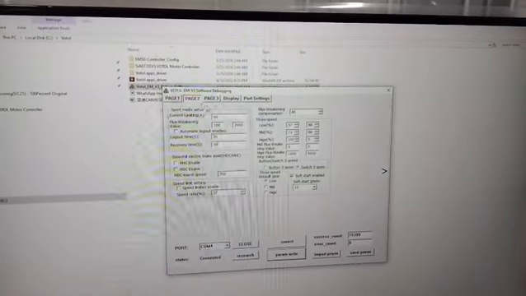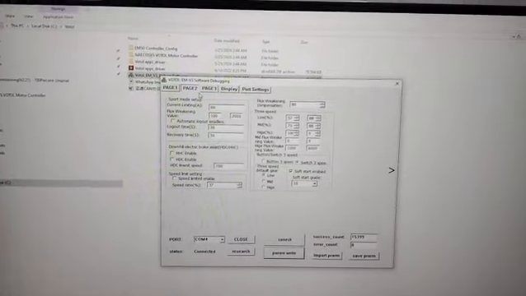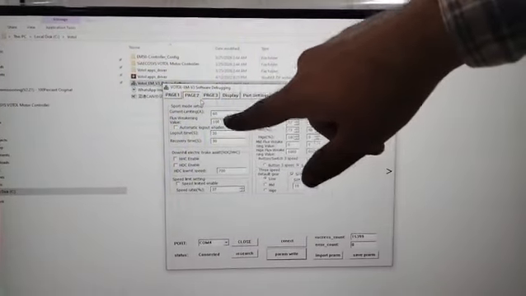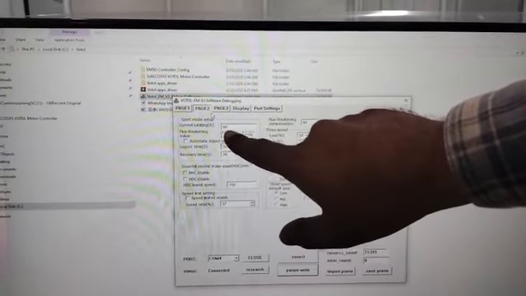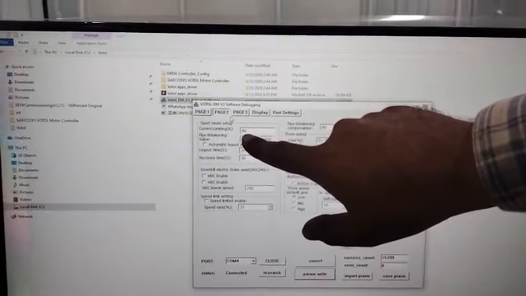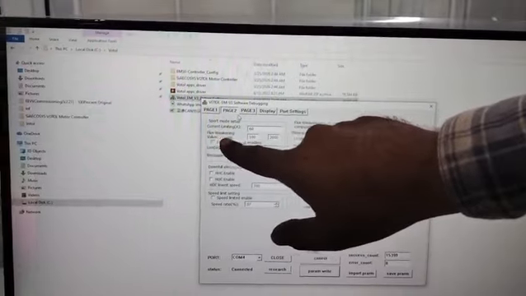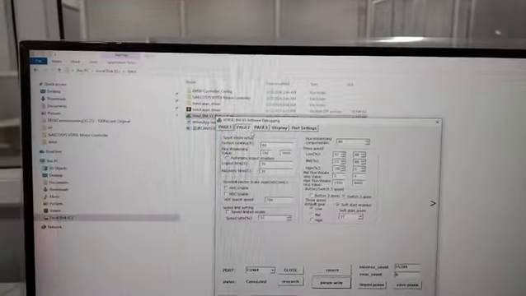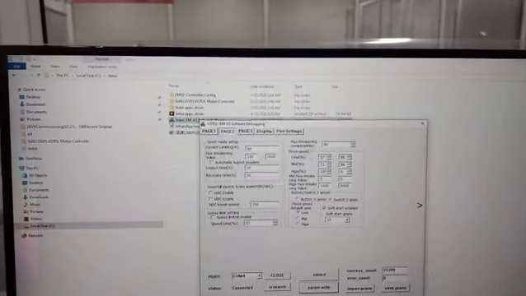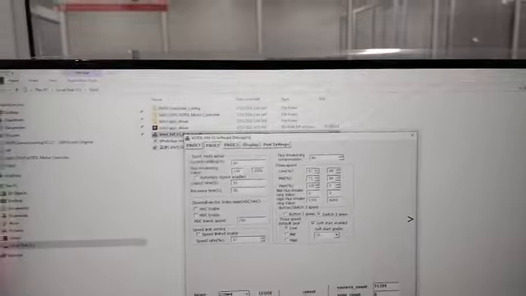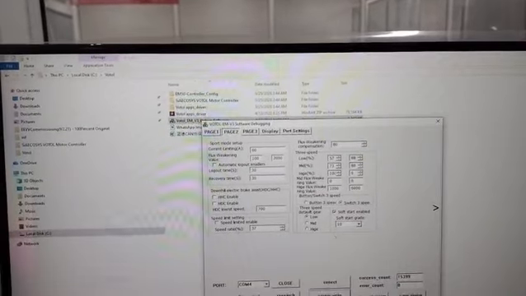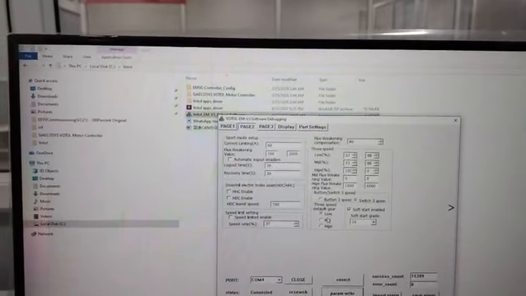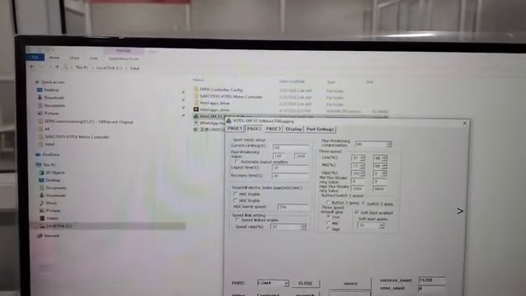On page 2, here are some internal parameters of this motor. We have to arrange a current limit. Here is the field weakening factor. Here is a recovery time and another factor we have to configure in this software. Also we have to configure a speed mode like low, mid or high gear speed mode. We have to set this in this software.